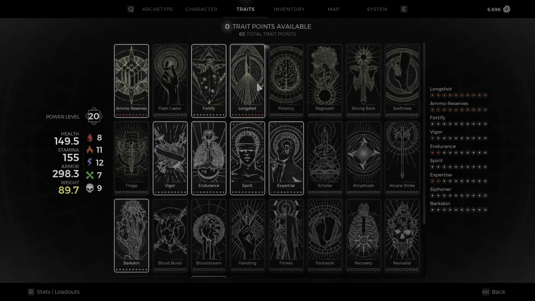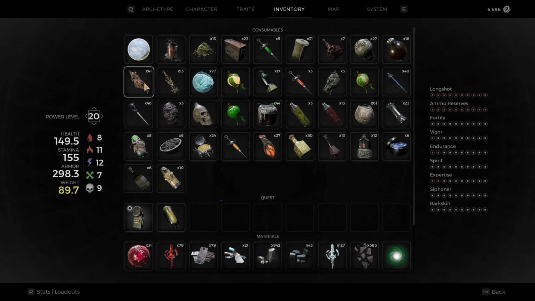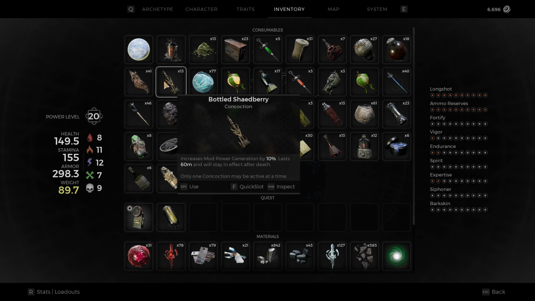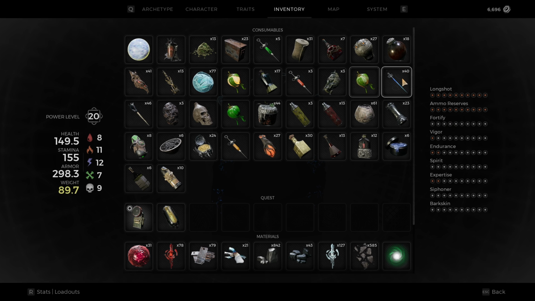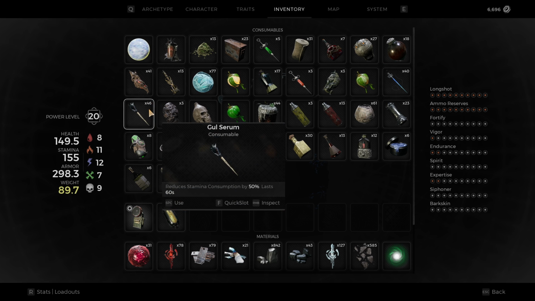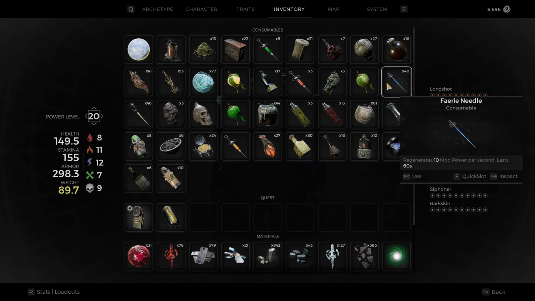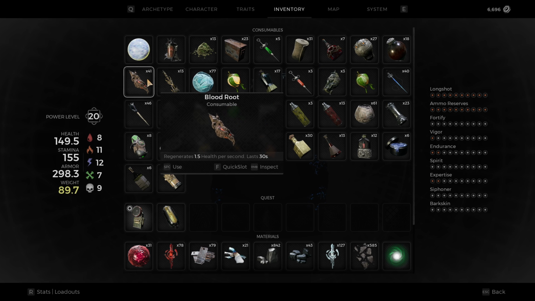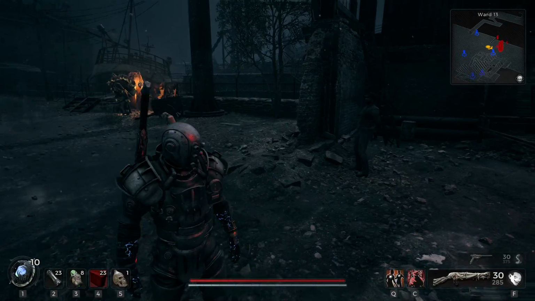If I could use the potency trait, I'll definitely use a lot of things more often, like the blood roots, which will be amazing for a lot of builds, especially tanky ones. The mod power generation from the bottle shadeberry can really be useful many times, but you're not going to be able to use them. So if you're going to introduce something to your build, it's probably going to be the ghoul serum or the fairy needle. And more or less the blood roots, in case you need extra healing, or you can apply it before the fight and when the boss is calmer, or you cannot attack the boss.